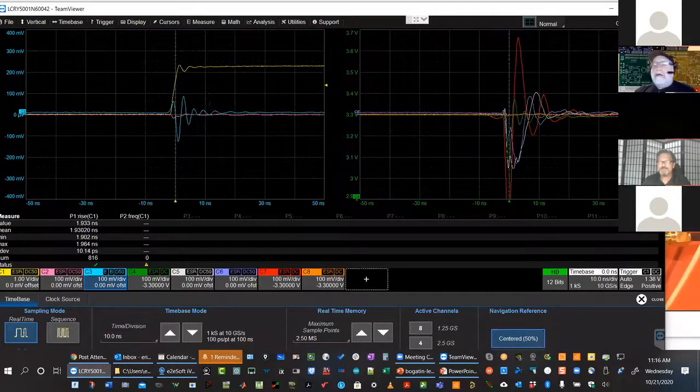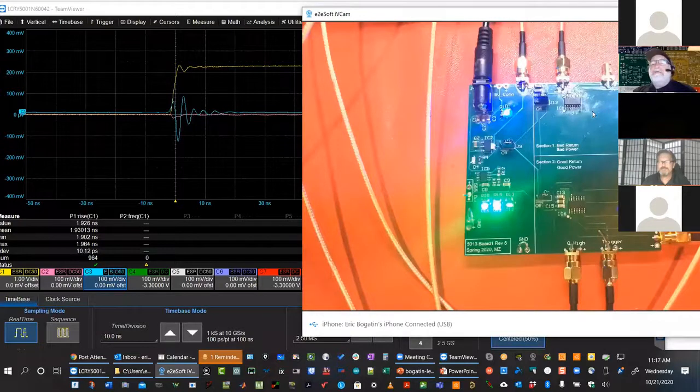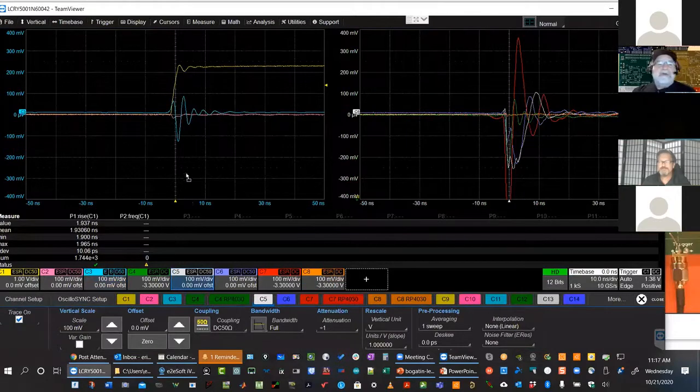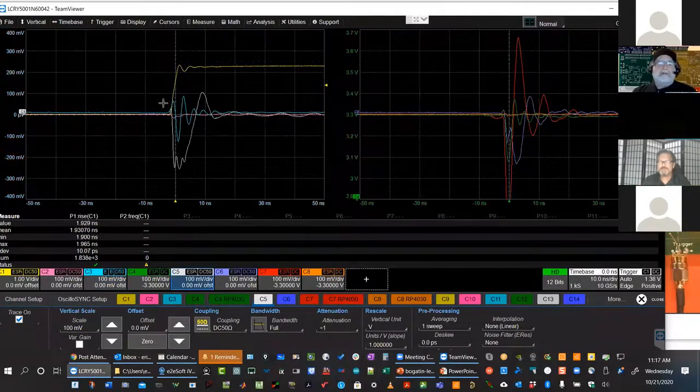I've also got the other quadrant up here that has poor layout, and we'd expect a lot more ground bounce. Let's see how much more. So I have in channel 5 over here, I think, the ground bounce on the board in the bad layout region. Let's grab him and move him over. Oh my gosh, this is the ground bounce on the board itself. This has nothing to do with the package.